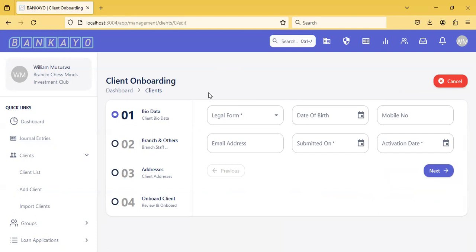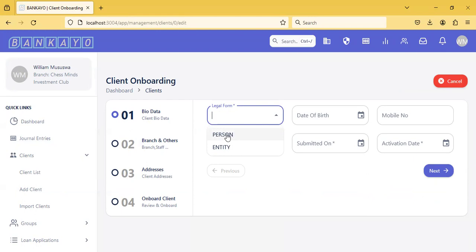On the screen, to create the client, you can select the legal form of the client. That is either person or entity. Person being a human being, and entity being like a group or a company.